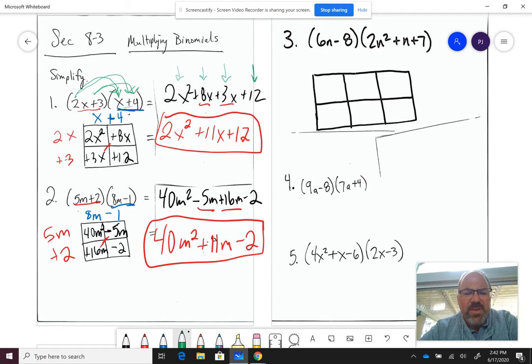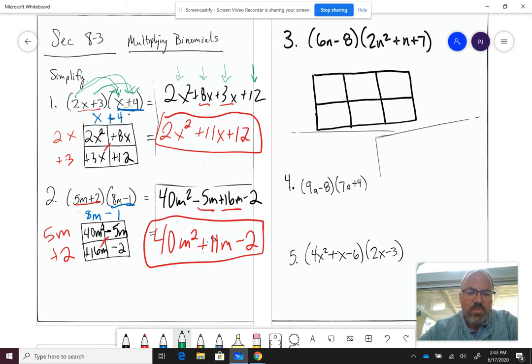And so you want to make sure that you watch those tutorials, because when you go through the tutorials for today, it talks about x's and x tiles and negative x tiles and x squared tiles and stuff like that. So make sure you guys pay attention to that. That'll be helpful for the mastery test. Okay, all right, a couple more.